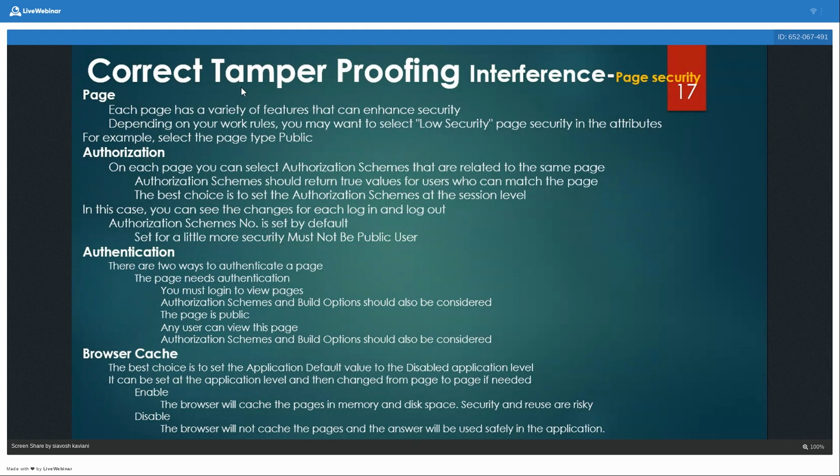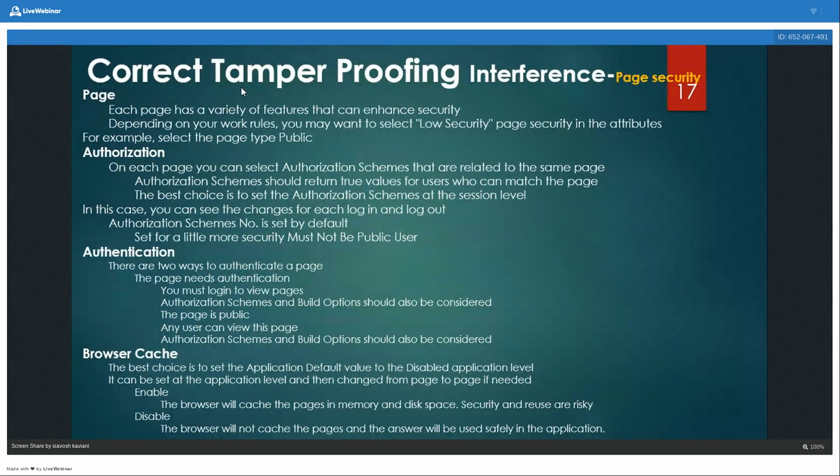The best choice is to set the authorization scheme at the session level. In this case, you can see the change for each login and logout. Authorization scheme is no, it's set by default. So, if you want to have a nice authorization, you need to obey this feature.